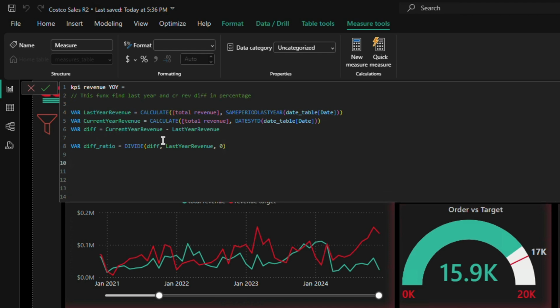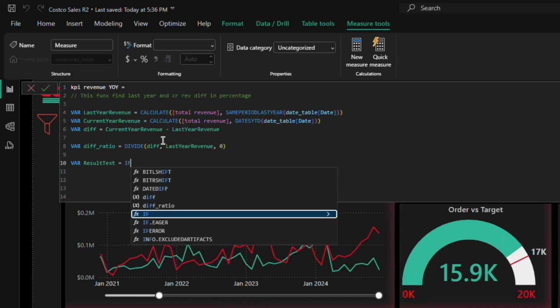Now I will be using simple if logic to tell how much percentage it is more, how much percentage it is less. So I would go ahead and create one more variable. This is the longest DAX we need to write for this project. You need to repeat it two to three times and you would be pro with this. So I would say a result text, one more variable I'm creating.